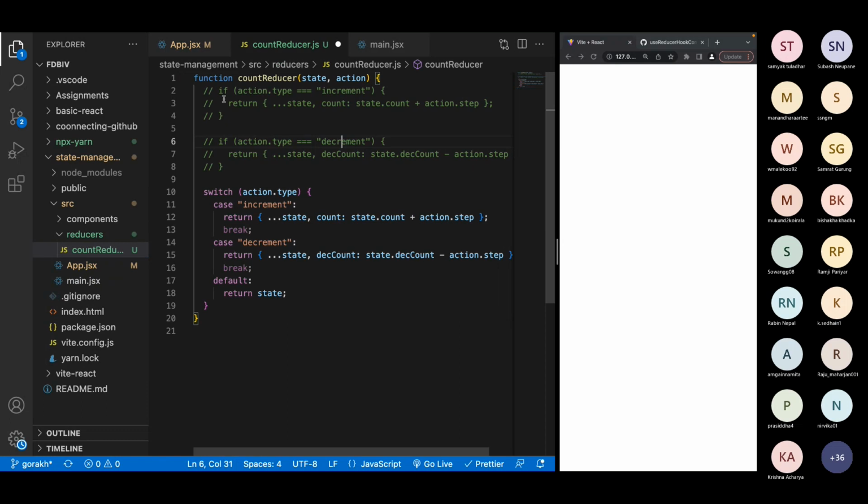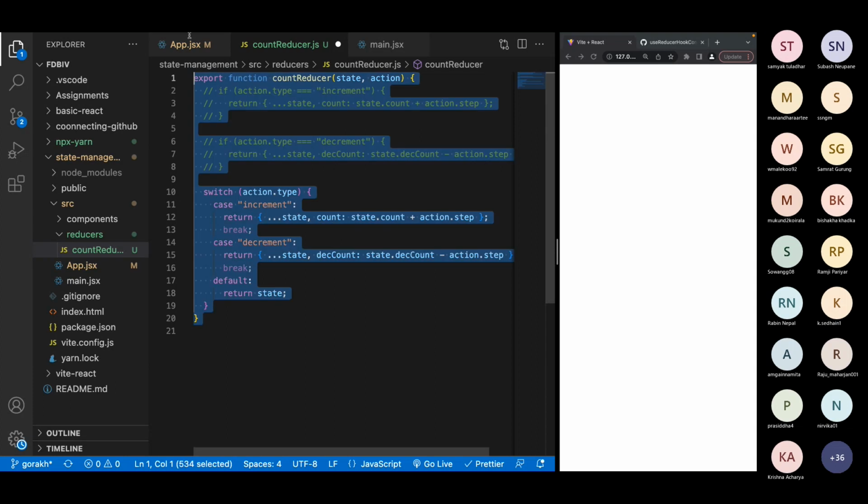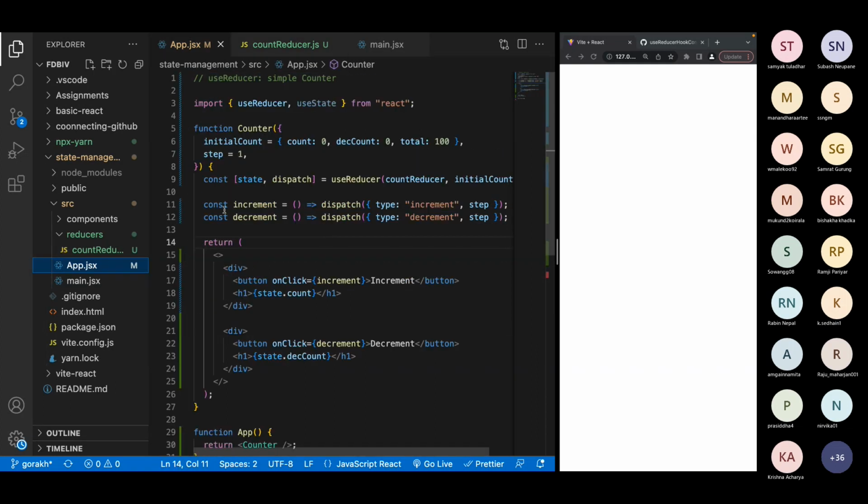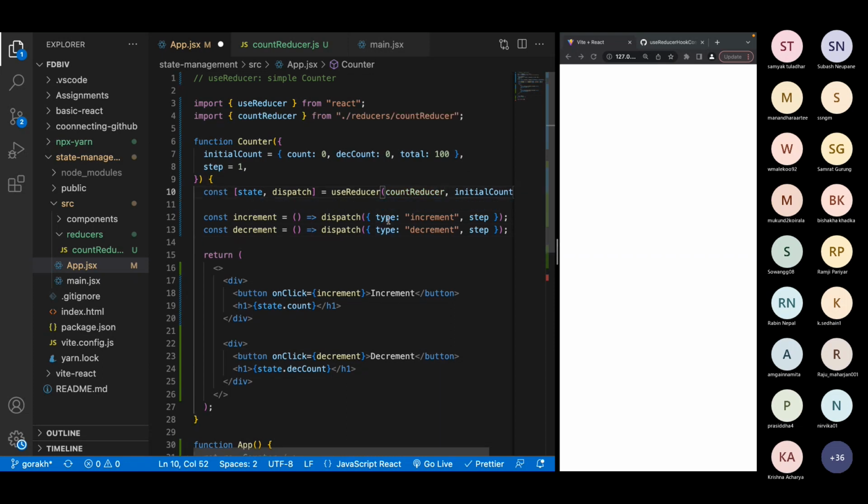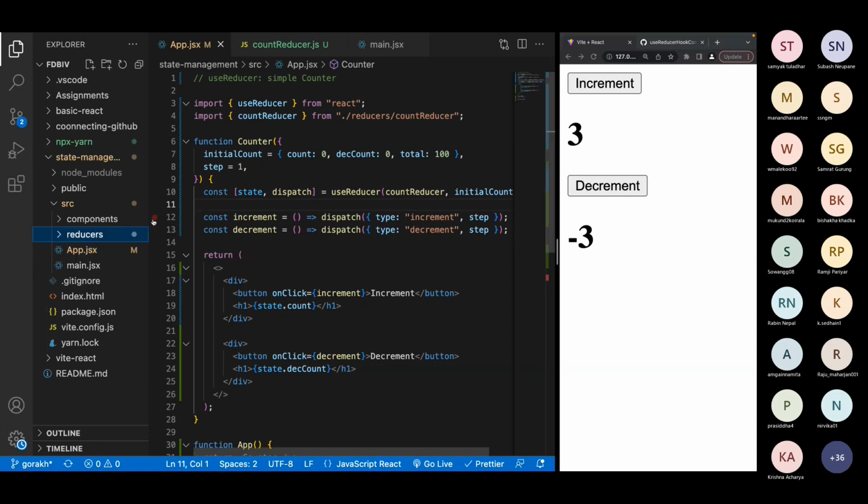and paste it here. Now you can directly export it from here, right? We are isolating it. Why do we want to write it here, right? We are separating the concern here. Now you can directly import that one. Where are we using it? We don't need useState here as well. We are using useReducer, with the reducer as the first argument. You can directly import it on the top and use it in your code. And that will once again work. Okay, so this is the whole workflow. Everything you need to know regarding the useReducer hook.